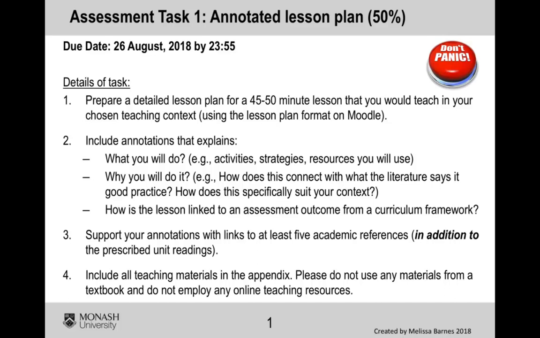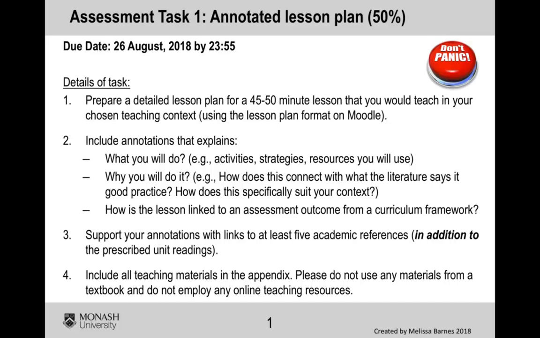So, why did you use group work? Well, maybe because you feel that students have an opportunity to negotiate meaning and interact, and that then strengthens language ability. So these are things that you need to annotate or discuss throughout the lesson plan. There will be a space where you can do that, and you can also create other spaces if you'd like throughout the lesson plan.